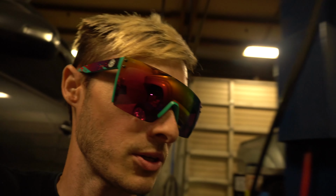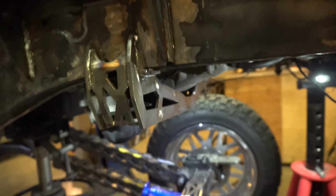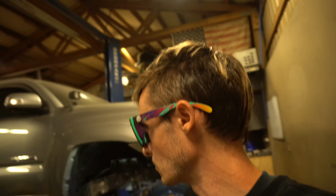So up front, we got the coilover towers welded on, and the front crossmember welded on first. We got a plate right here under the frame for underneath the crossmember. Give it a little more strength. Got the crossmember welded on, coilover towers welded on in their position where they go, lining up with the lower shock mounts. So we're looking really good here, guys. Making great progress on Gigantor.